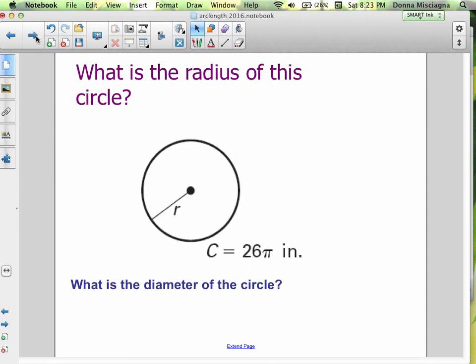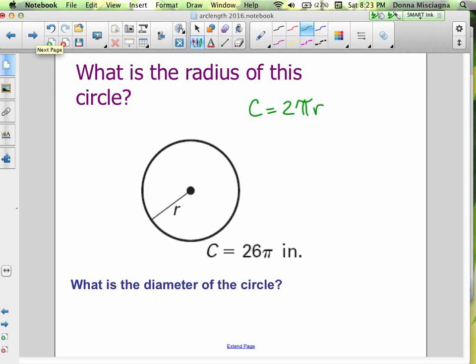All right, so here we know the circumference of the circle. We want to find the radius of the circle. Since we're looking for radius, let's use the formula circumference equals 2 pi r. Is there anything we could substitute for in that equation? If you notice, c is labeled with another value. It's labeled as 26 pi. We could replace the c with 26 pi, since that's the circumference. And now we can solve for radius.